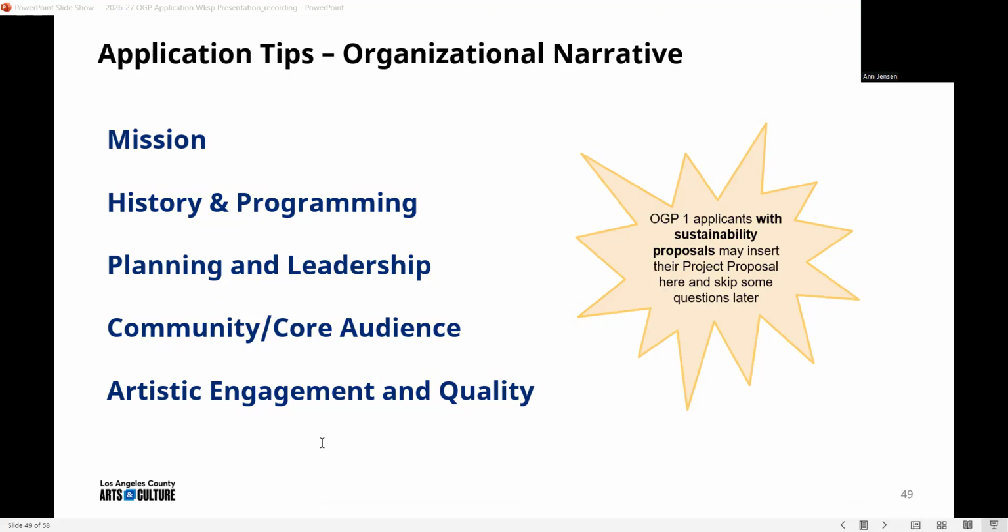And please note that some of the character counts have been updated and some questions have been reworked or updated this year. So if you've applied in previous years, you'll just want to review those changes. The CEII questions are located under the Planning and Leadership section. Applicants should address how they are integrating the values of cultural equity and inclusion in the organization's work, both internally and externally. And these questions are linked to the review criteria, which we'll discuss later. Refer to the application sample online to see the questions.